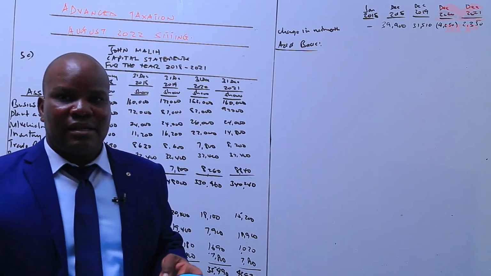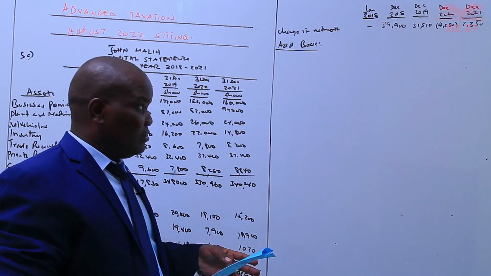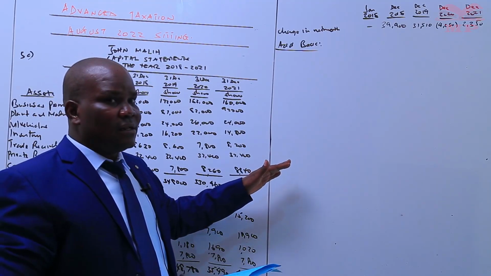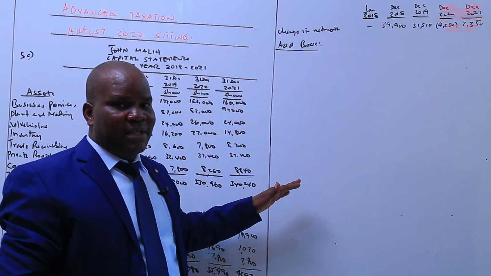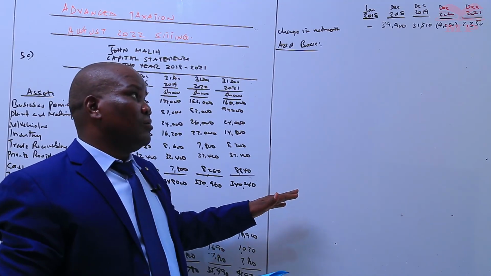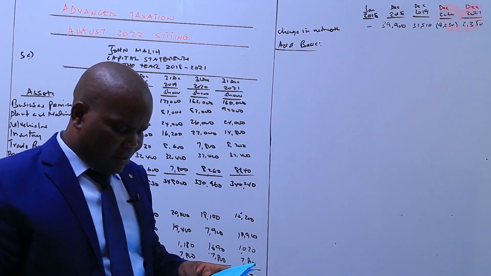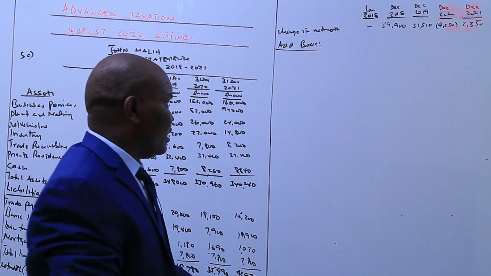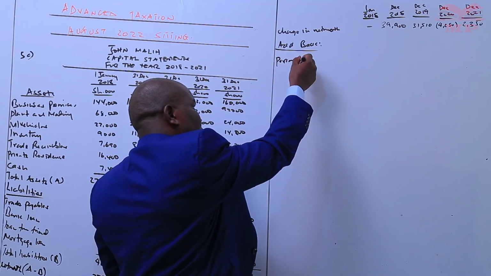Now personal expenses are not allowable expenses for business purposes. So the assumption here is this taxpayer used business money to meet his personal expenses, and because such are disallowable expenses, we shall have to add them back so that we determine the correct profit for each of the year. So we write here, add back 1, personal expenses.